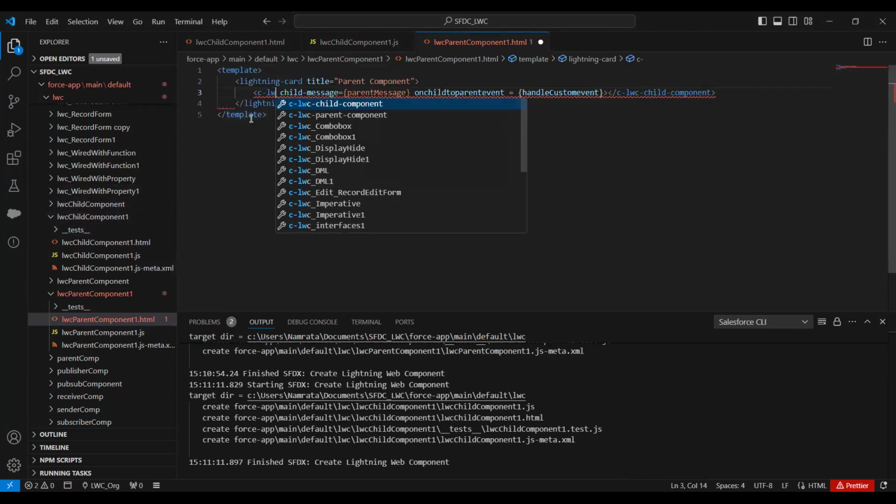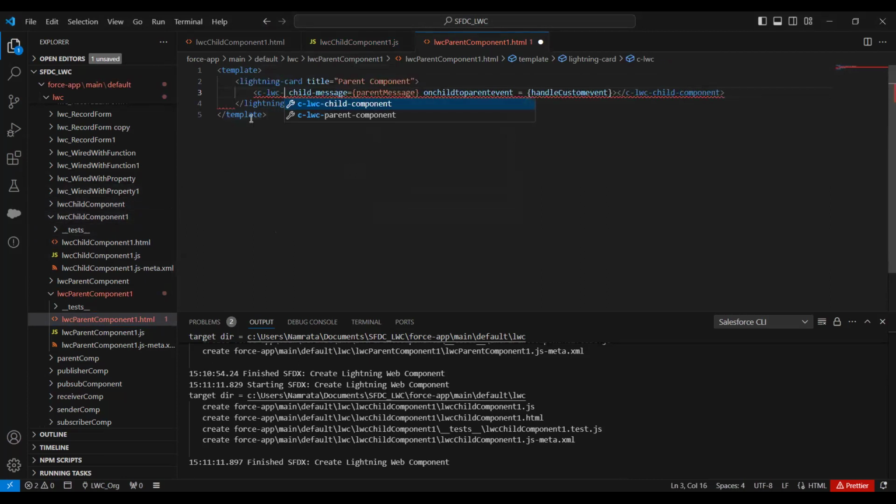So I would say c-, then my child component one. The capital C would get replaced with a hyphen and small c, so hyphen child, and then again for component it is capital C, so it would get replaced with hyphen and small c, component one.